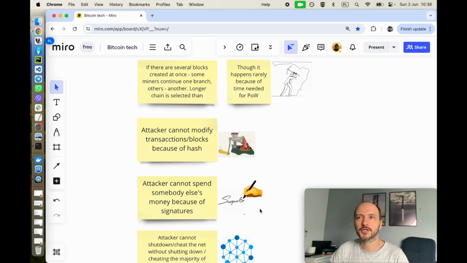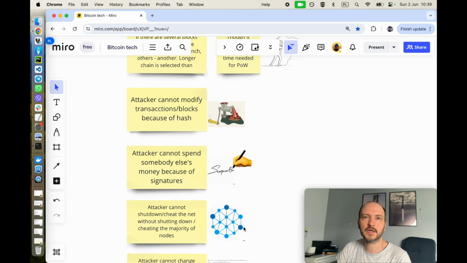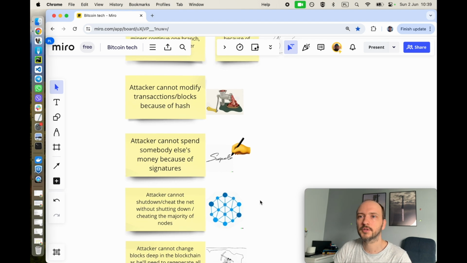An attacker cannot modify the transactions or blocks because of the hash. If some number is changed, for example, the attacker says you sent me not 1 Bitcoin but 10 Bitcoins, he will need to modify something in a block and somehow spread this block across the network. But that's not possible because hashes are calculated, and if you change anything in the content, then the entire chain becomes incorrect, because all the consecutive blocks depend on the previous block, as they include its hash. And an attacker cannot spend somebody else's money because of the signature, so he would need to know the person's private key to spend the money. So again, the signature protects the money.